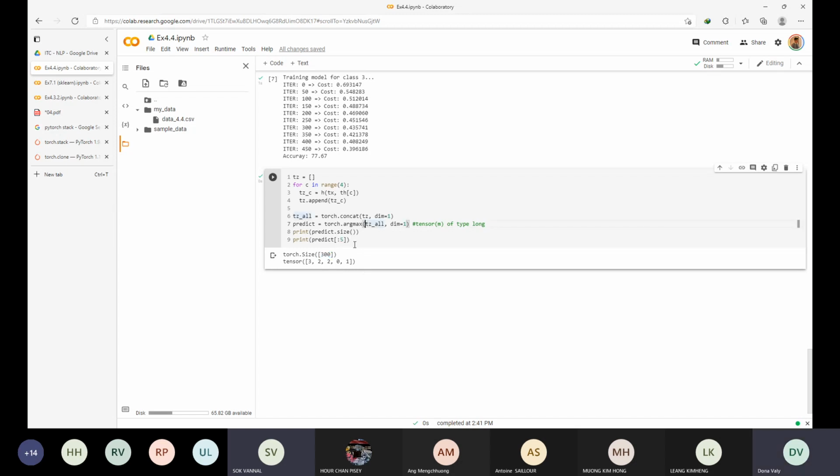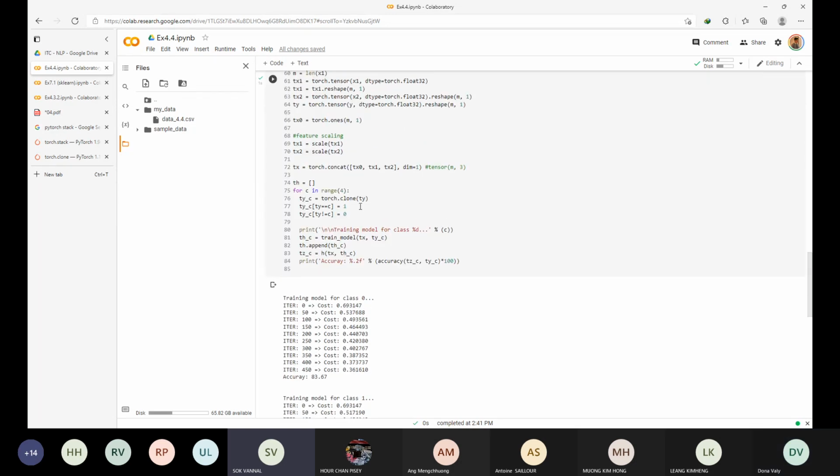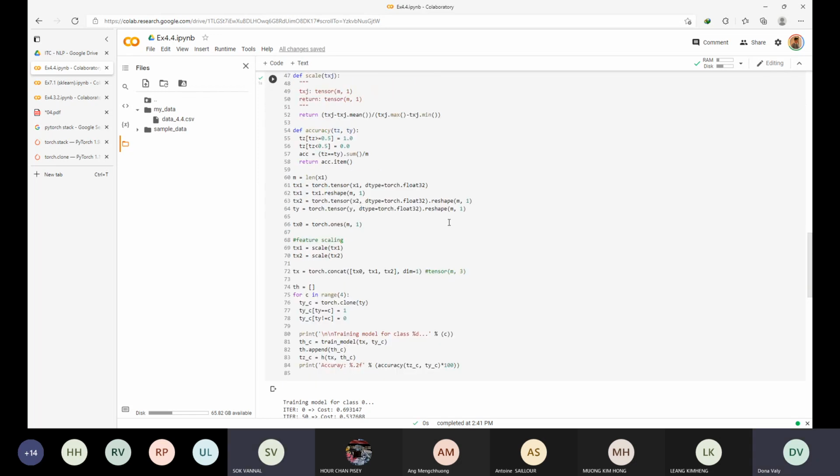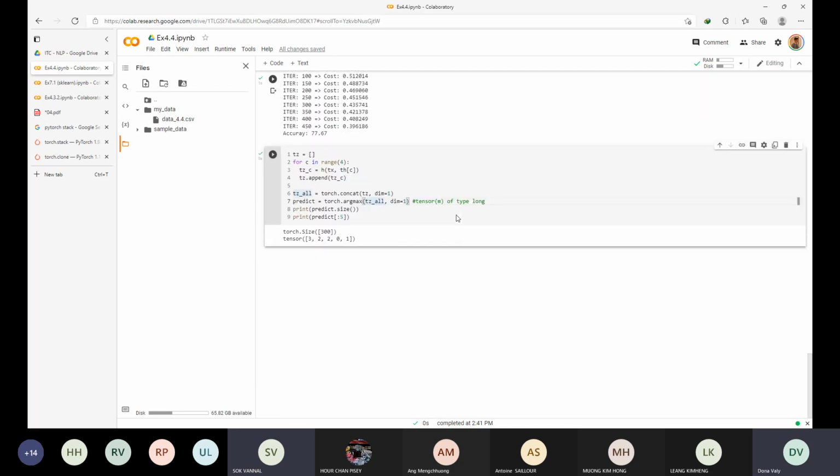And if you look at y, it is 2-dimensional, right? So probably we should just convert it to 1-dimensional, and then also convert it to long as well.